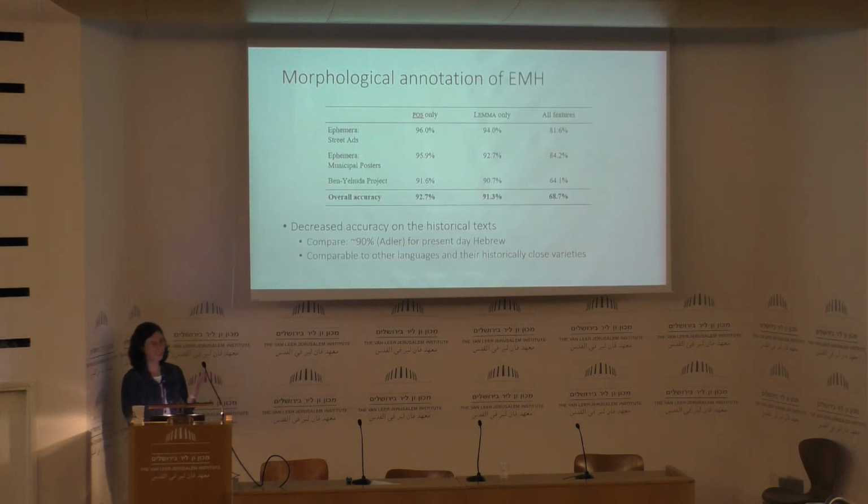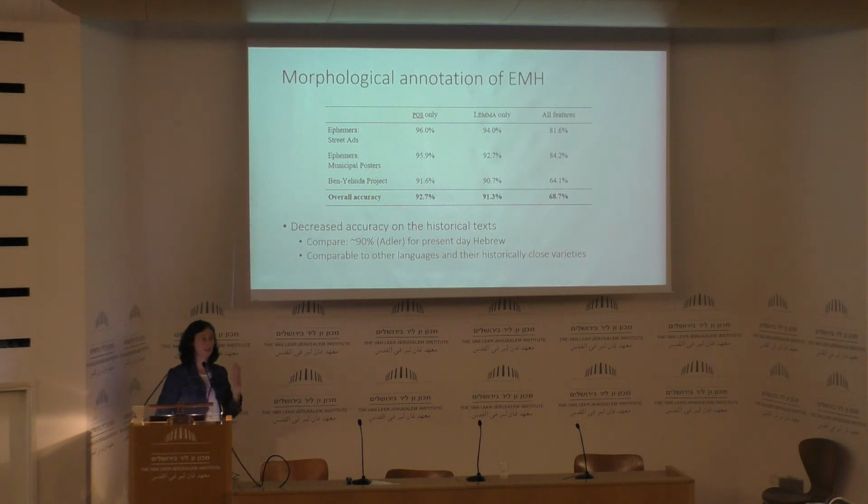So you might wonder, how close are the dialects? This is a summary of a comparison on a small gold set, trying to see how good the annotations are. If you look first at the bottom, overall, accuracy is very good if all you're interested in is the part of speech, that's POS, so just knowing whether it's a verb, a noun, or an adjective. It does that pretty well across all genres. If you're only interested in the lemma, that's also pretty good. But with all features, which contains things like tense, was it past or present tense, what's the number, is it plural or singular? Linguistic features like that, if you take those into consideration, you see a big, big drop.